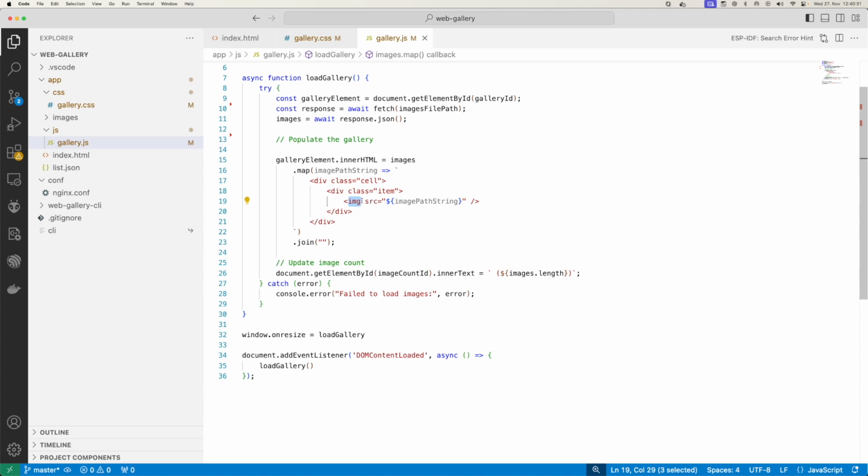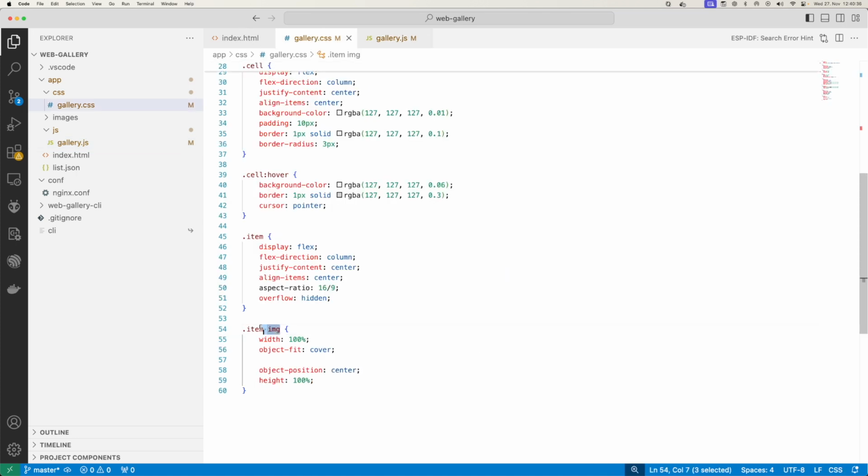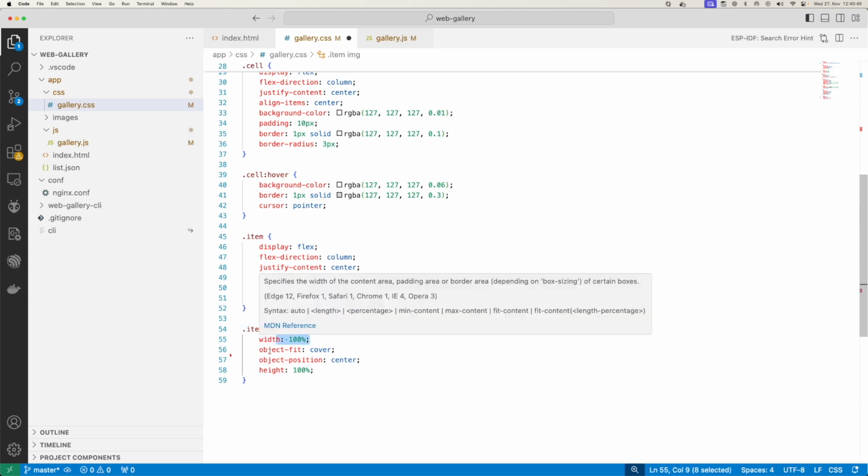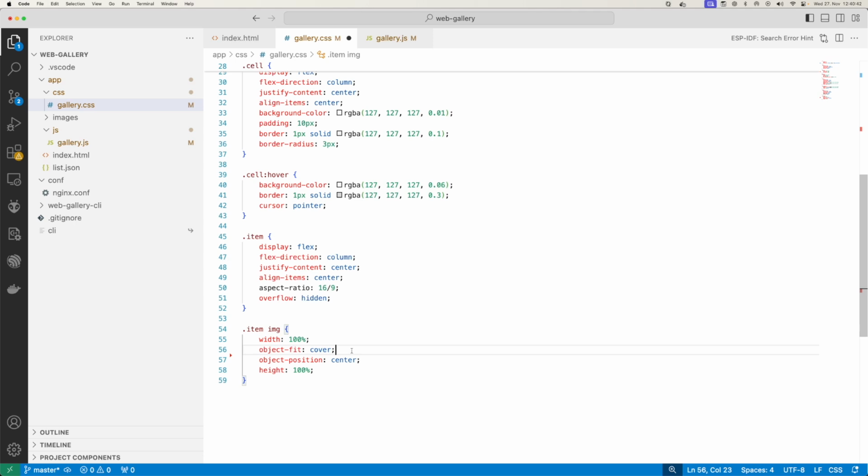The image is inside of it, so let's go back and have a look at the JavaScript. So now we are accessing in this next tag the image tag directly inside item. Here we're just saying that we want it to be 100% the width. The object fit should be cover, so it means that there should be no white space left or right, top or bottom. It should cover the whole thing, and we want it to center itself, and we are telling it to be height 100%. So we are telling it don't leave any space out, and you should cover it and you should center it too.